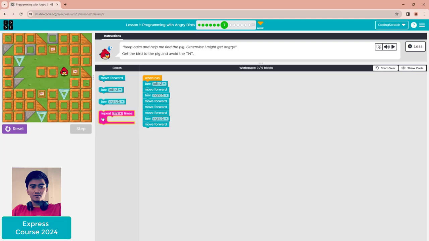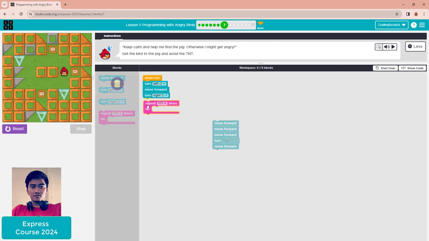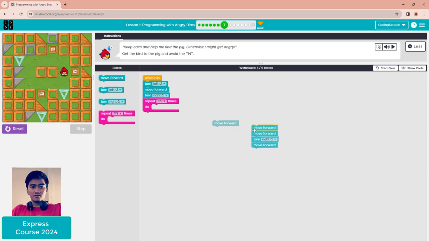So now I use the repeat block. The repeat block helps you do something repeatedly, the same again and again. You can see you move forward 3 times before you turn right.